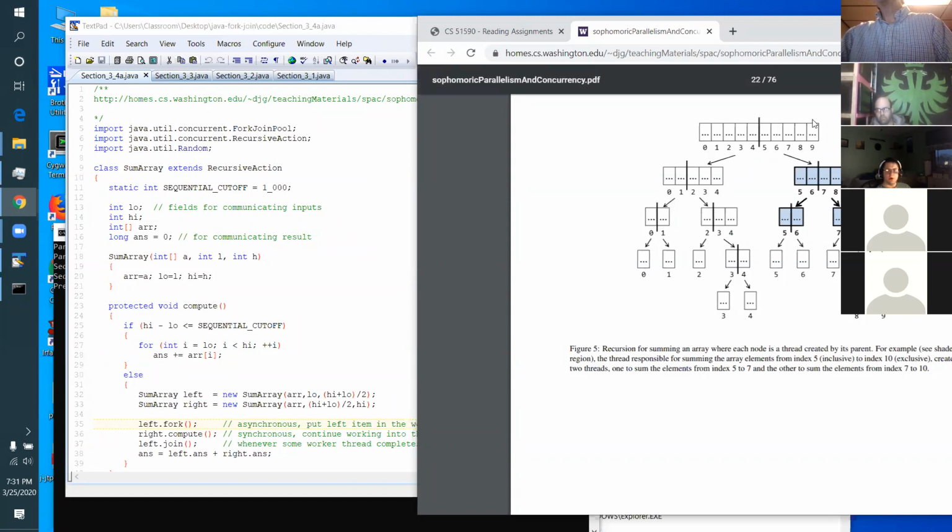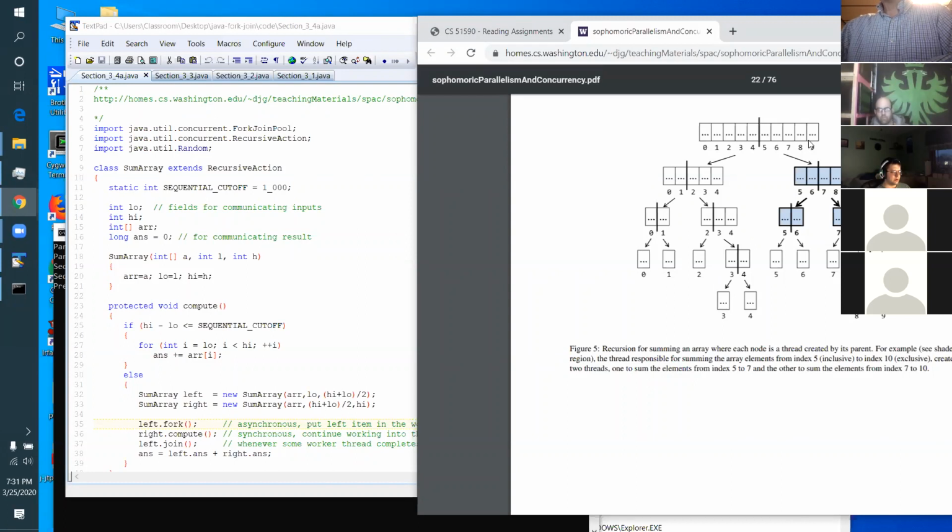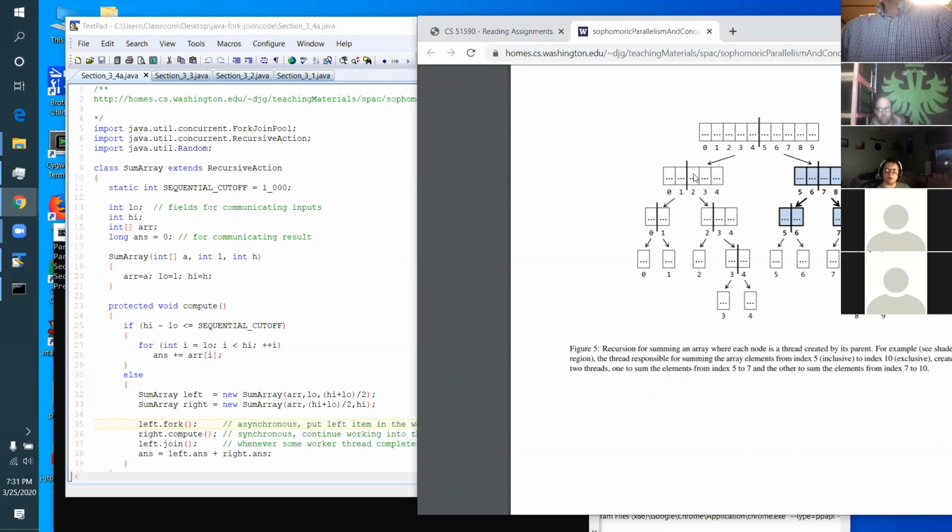Suppose we go back to the top. Suppose we had 4 threads. So thread 0 starts off with him. Thread 0 takes this guy, puts him in his work queue, and jumps down into here. As soon as thread 0 puts this guy in his work queue, thread 1 says, now I got something to steal. So thread 1 steals this out of thread 0's work queue. Okay. Thread 0 is down here now. Thread 0 cuts this into half and puts this guy in his work queue.